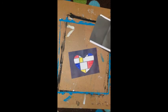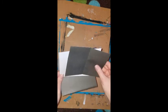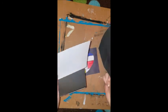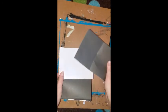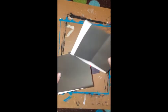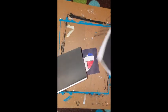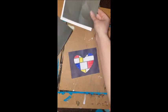So you need some paper. We're going to want white paper and black paper. So either white and black construction paper, or you can use white cardstock and black construction paper. We cut ours in postcard size, but you can use a full sheet if you guys want.